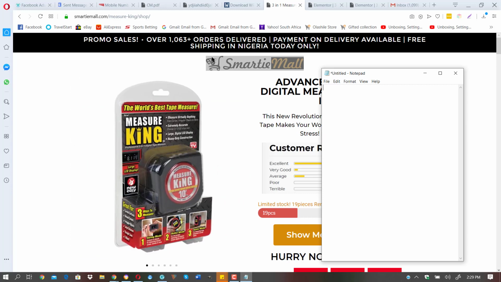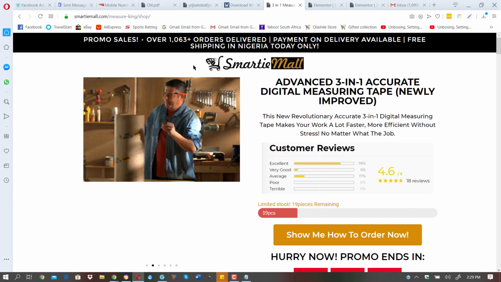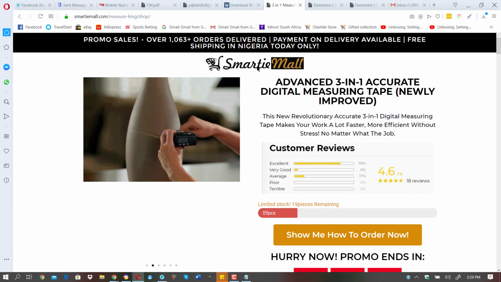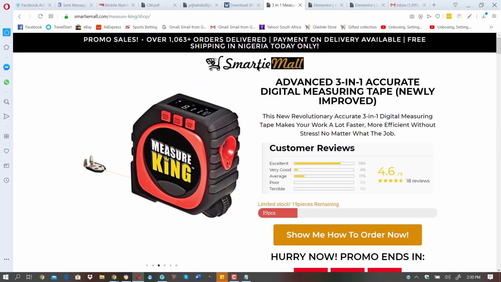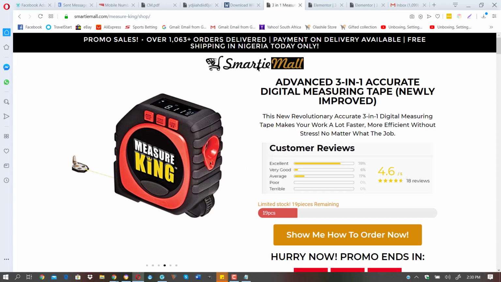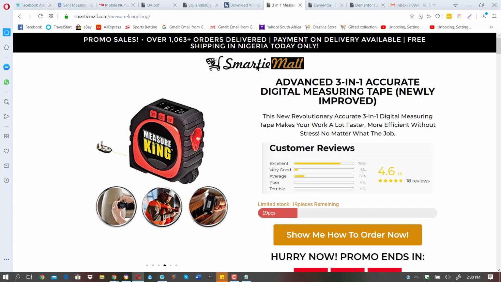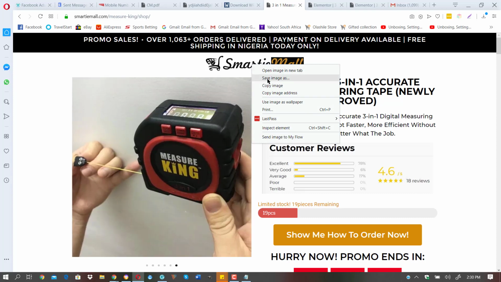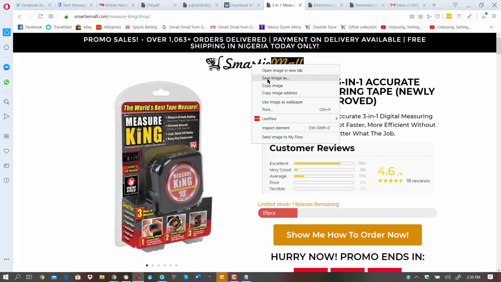It means that this stage is an image. Anytime you try to copy something and you go to your notepad and paste without seeing it, it means it's an object, which is not words. So how are you going to get it, if this thing is an image? You just roll your mouse over to this place and right click. When you right click, if you see anything like save image, it means that the object is an image. So what you need to do now is click on save image as.